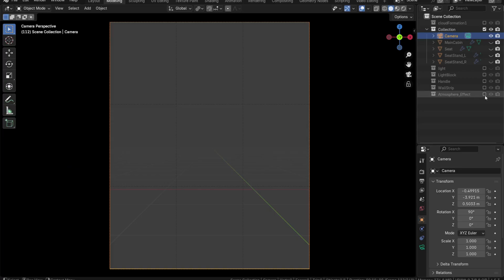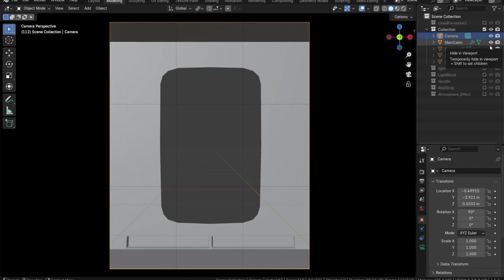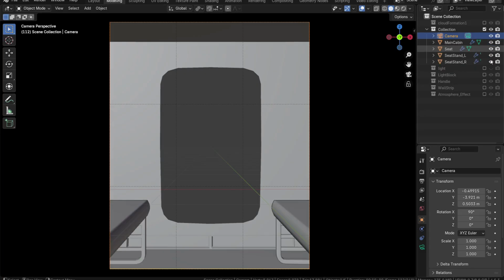For this artwork, I have kept the composition pretty simple. It's going to be a dark room with a big window in the middle of it, and that's also going to be our focal point. The sun or the light is also going to come through the window, so that's also going to be the brightest spot in the whole artwork. And that's all there is to the composition part.